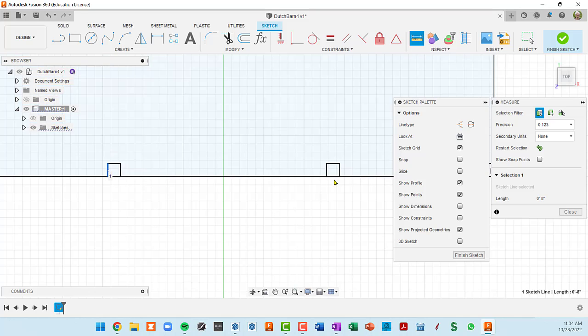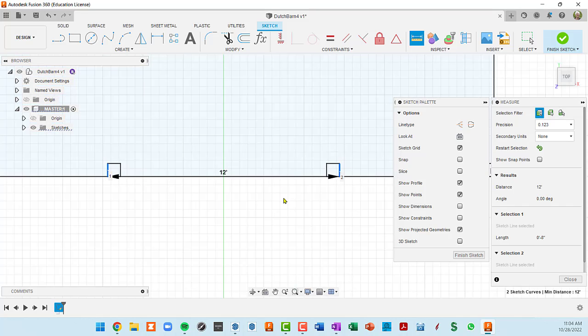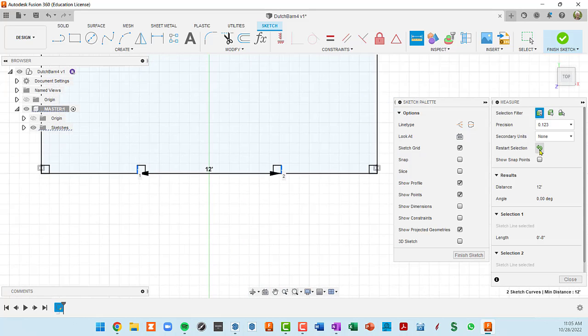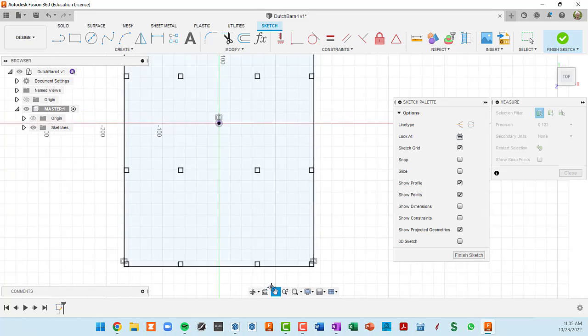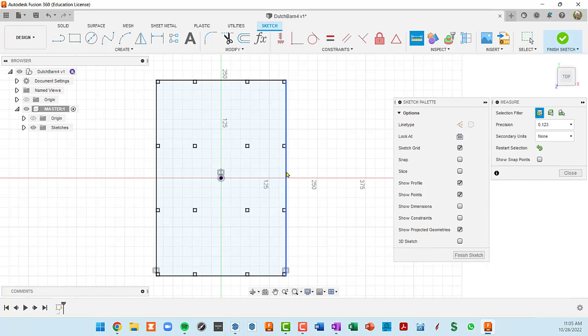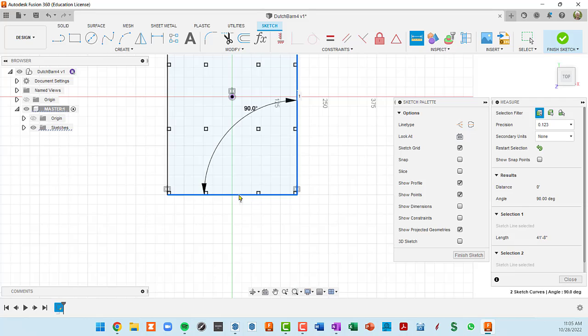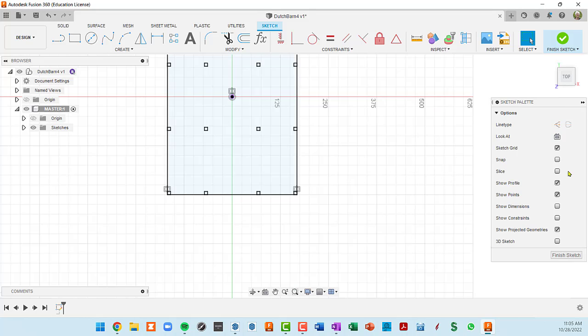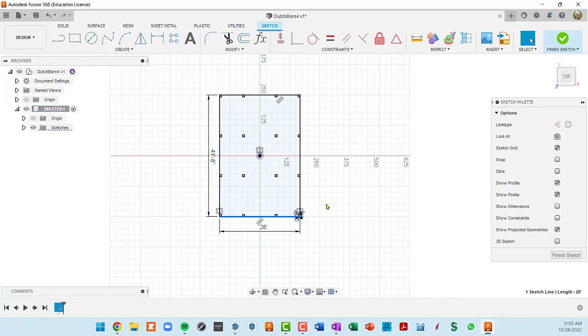And I'm going to pick this edge, and that's 12 feet from outside to outside of those two posts. So that's good. Now another way to get a dimension is just click on something, and down in the lower right corner of the screen you'll see 41 foot 8 inches for the length of our building. And oops, I'm going to close this measurement dialog box. If I click here in the lower right corner, I see that that's 28 feet.